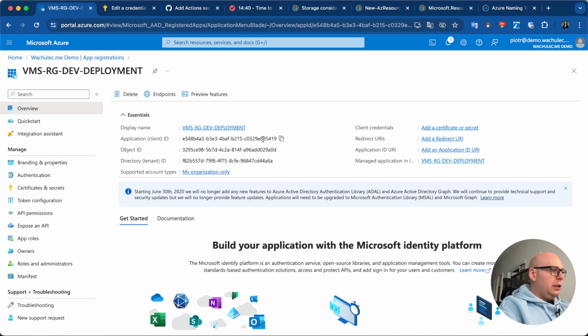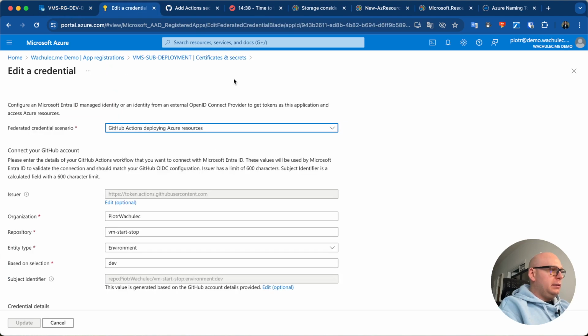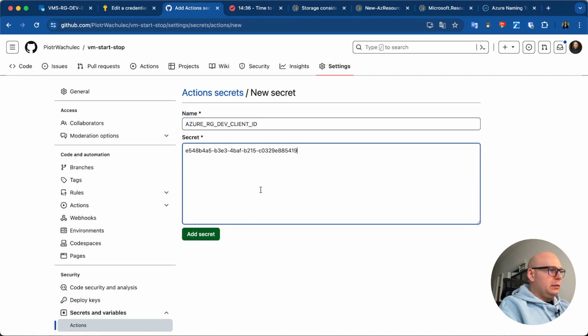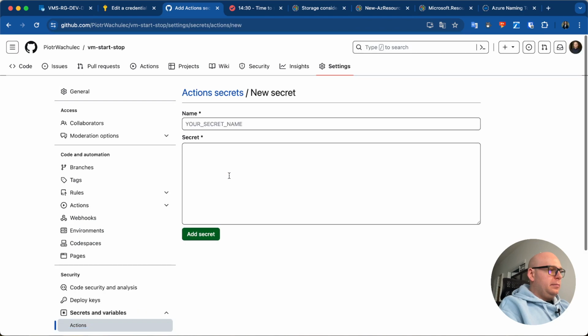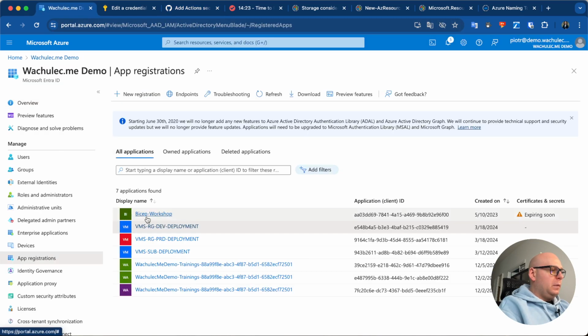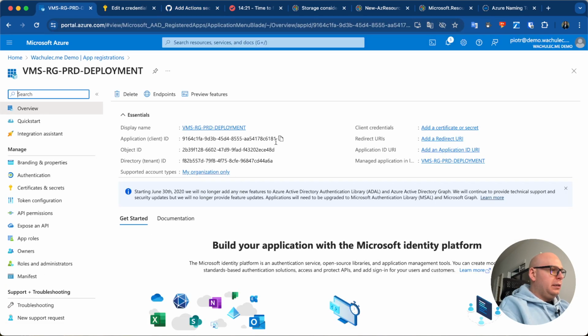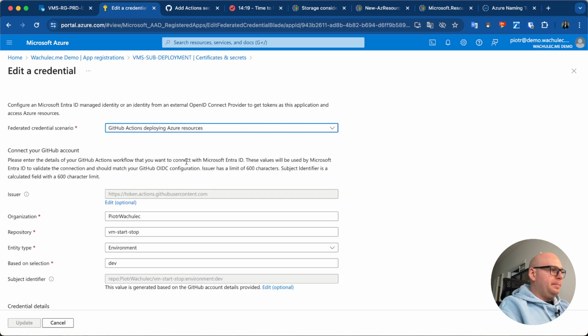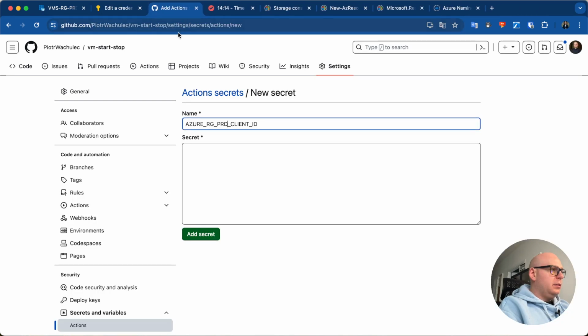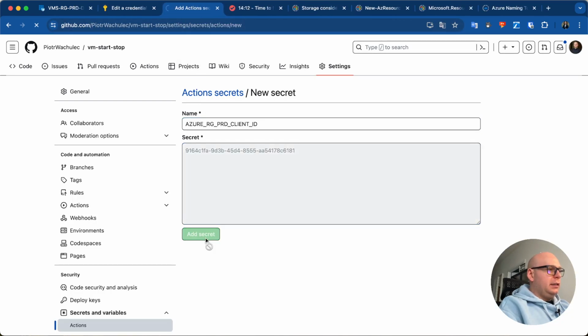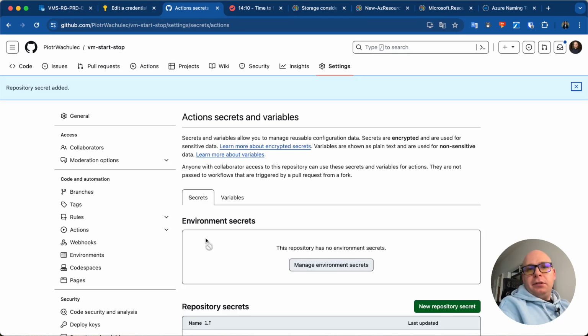Here, application. Okay, add secret, and the same but for prod, app registration PRD, application, new card, here, add secret. So we already configured the secrets.